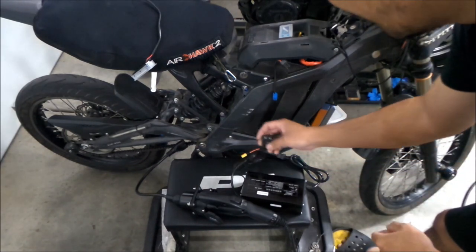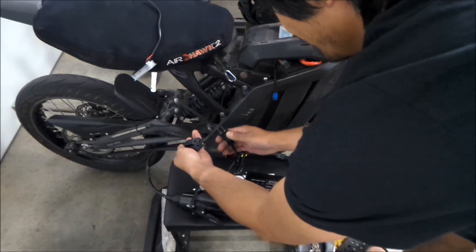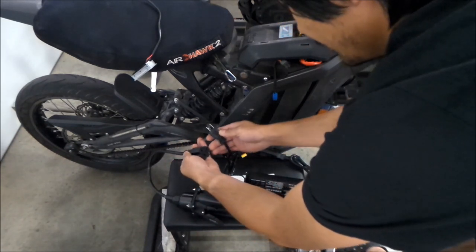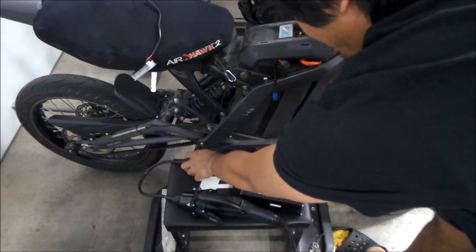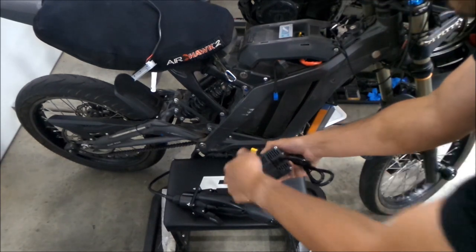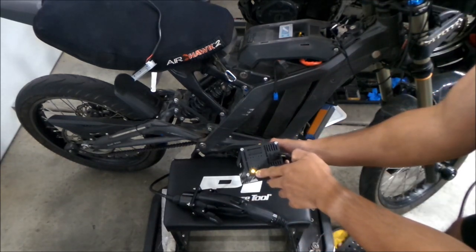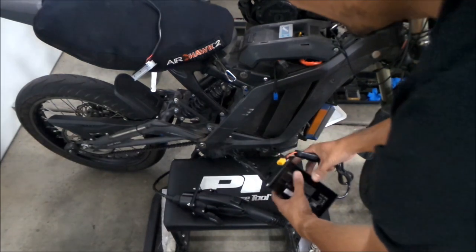Okay, here we go. This may explode, I don't know. This does not look like a standard US plug, man. There we go. It's plugged in. Okay, there we go. There's a light. There's no meters on this, nothing.